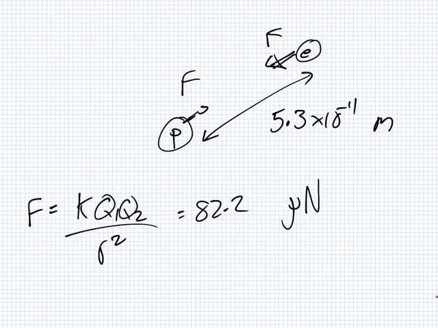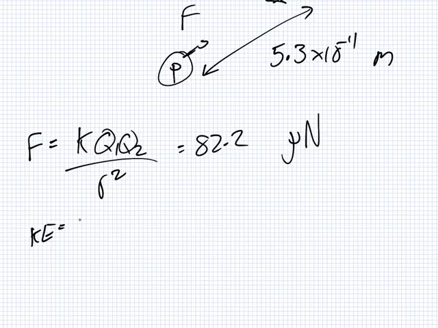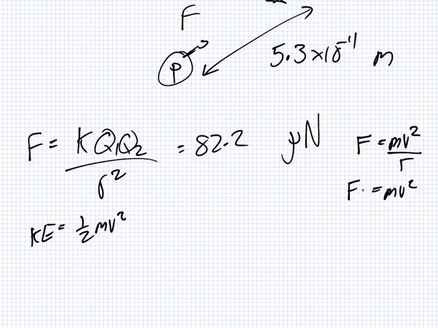So we want the kinetic energy. Okay, so the kinetic energy is a half mv squared. Do we know the m? Yes, because we can check it on our calculator. It's the mass of an electron. Easy peasy. Do we know the v squared? No. But this force is a circular force, true? And we also know that for circular motion, F is equal to mv squared over r. So what does mv squared equal? F multiplied by r. So I can rewrite this kinetic energy formula as a half F r. Because we know the half, we know the force, and we know the r. Where does the m go? Because mv squared is equal to Fr. So mv squared I replace with Fr.